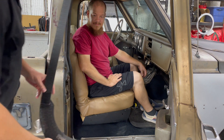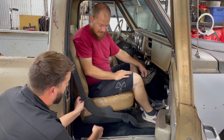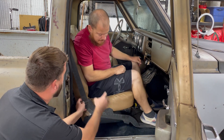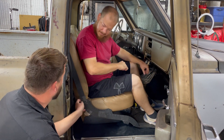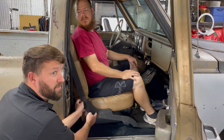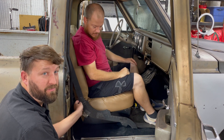Okay guys, let's get started. I didn't do this with the camera on because it's a little intrusive and I wanted to work one-on-one with Rube. I'm going to show you what we did before Rube left us with his truck. I had Rube sit in the truck, grabbed my templates, and cut them to fit exactly the way he wanted. He didn't want to block foot access and didn't want his elbow contacting the tube. You can see it fits pretty nice and neat.